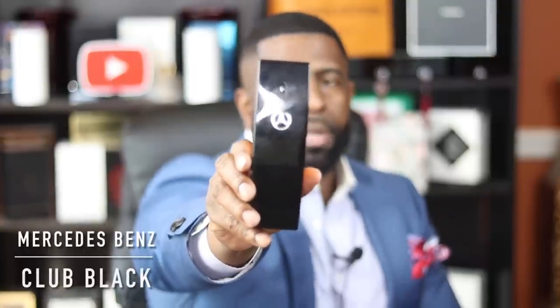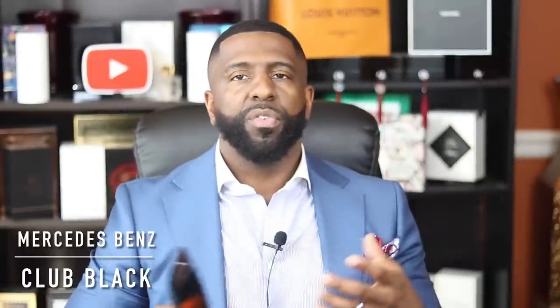All right, guys, and the last fragrance on the list today that's a 10 out of 10 in the inexpensive category of fragrances is from Mercedes-Benz. This is Mercedes-Benz Club Black. And simply put, this is a beautiful vanilla fragrance. I actually picked up recently Vanilla Diorama from Dior. And once it comes all the way to the far dry down, the vanilla on that scent kind of reminds me of this. Very similar dry down as far as the quality vanilla that's used in the fragrance. So this is a beautiful, rich, buttery, creamy vanilla fragrance. Check it out from the house of Mercedes-Benz. Easily a 10 out of 10. This is Mercedes-Benz Club Black.